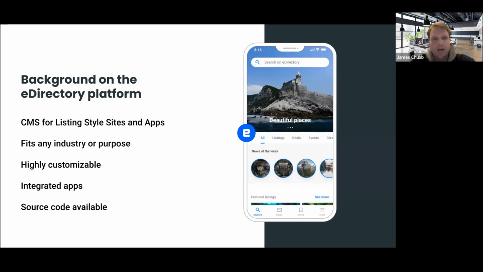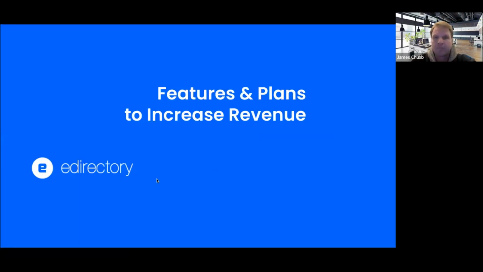And the big thing with directory style sites: somebody comes in, a sponsor may want to own a listing. They set up a new listing, pay you the sponsorship fee in the checkout, and you can control the listing and make sure it goes live, etc. So one of the big things here that you can do is set up different listing levels.